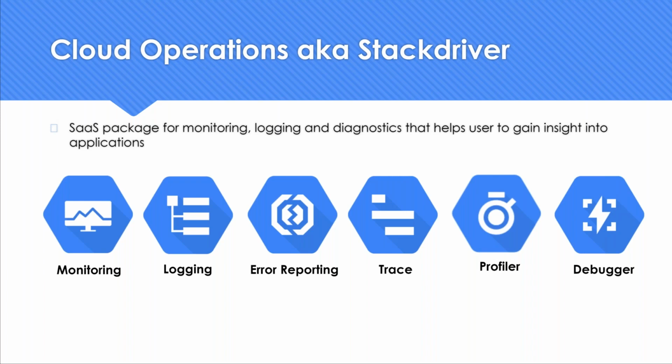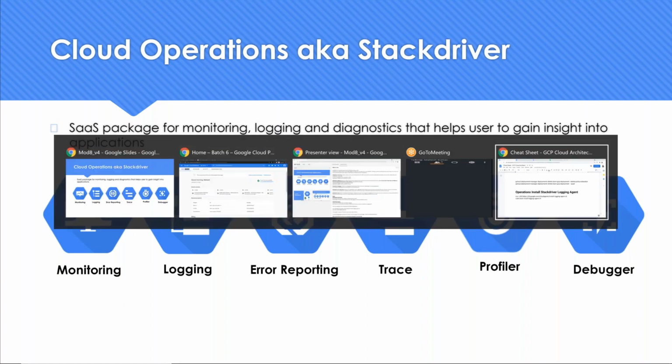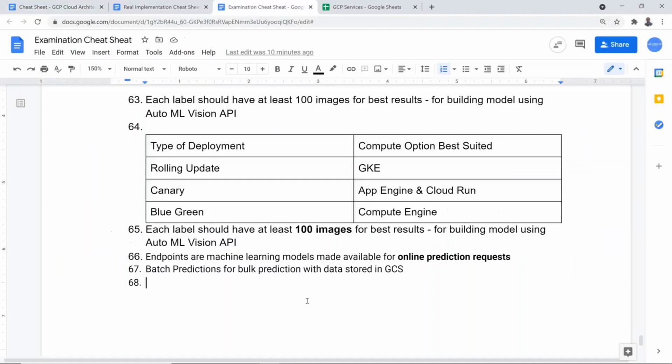So if you just use Stackdriver, now called Cloud Operations, basically you can monitor two cloud providers. Who knows, you may get a very simple question even on this kind of stuff. You want to monitor AWS and GCP, what could be the best tool? Stackdriver, or now renamed, not recently actually, in March 2020 itself they renamed it. So at least in the new updated exam, hope to see a name like Cloud Operations. Let me just add this in the cheat sheet so that it's going to be helpful.